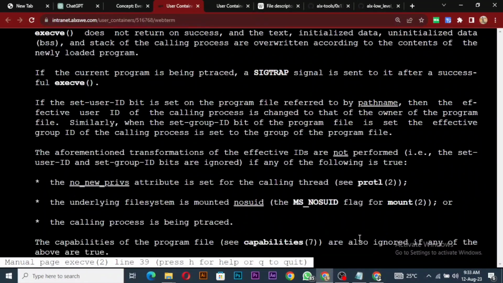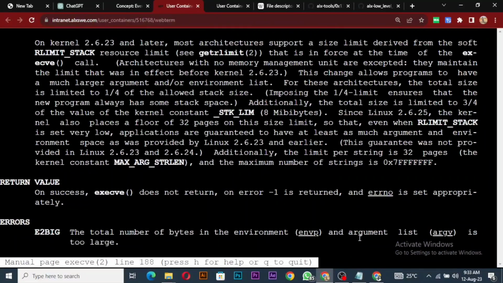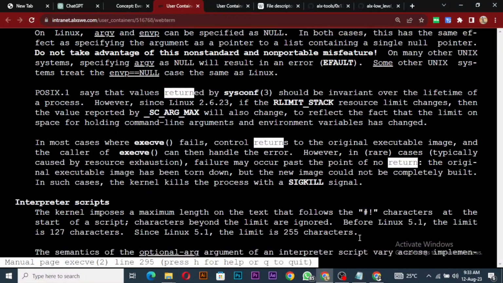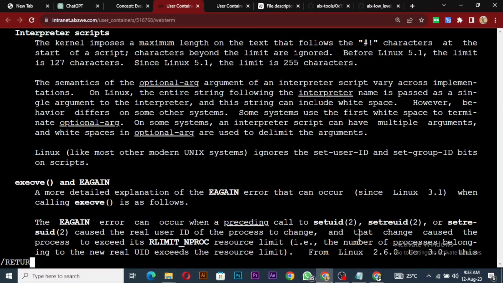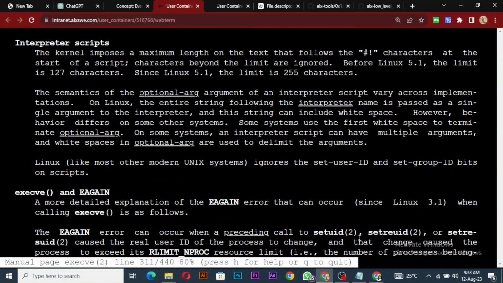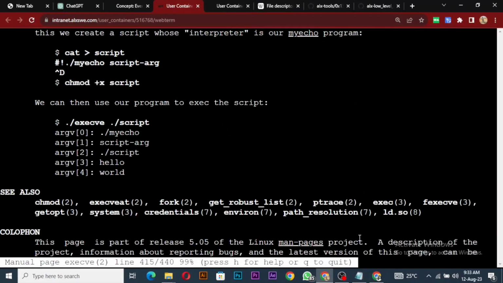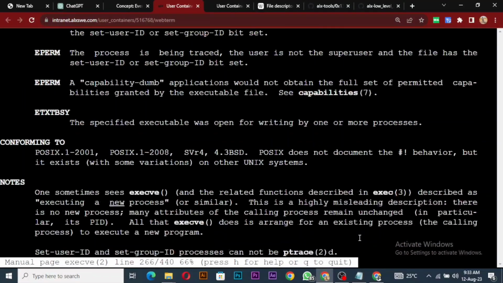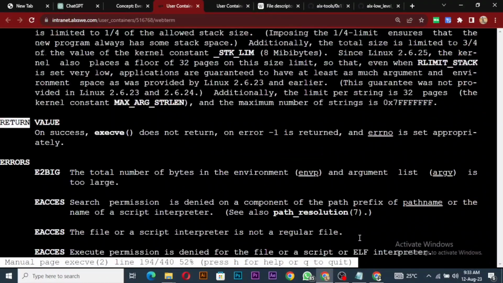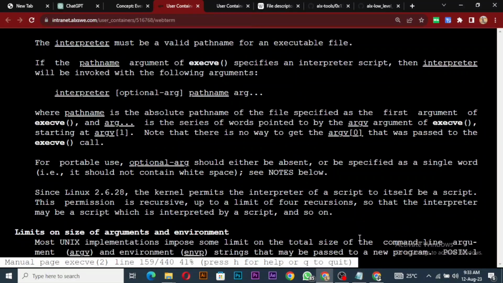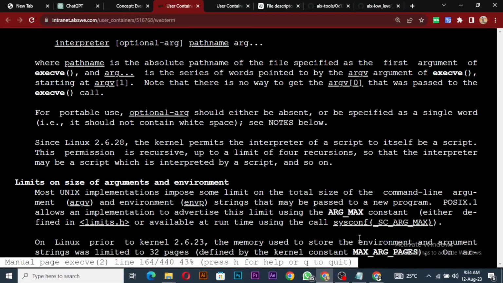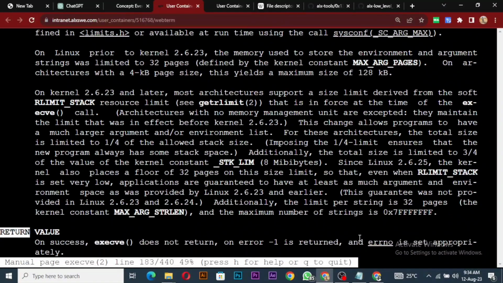Wait, let me just see. There's a place where we should see the return for this. Let me just search for return. Oh, so many returns. Let me search for capital letter Return. Okay, probably there's no pattern like that. On failure, it's supposed to return -1, so I'm trying to see where that part is stated. Probably I've seen it and skipped it. Anyway, let's continue. If I see it, I'll let you know, or you can check it on your man page, because I'm in a hurry, kind of.